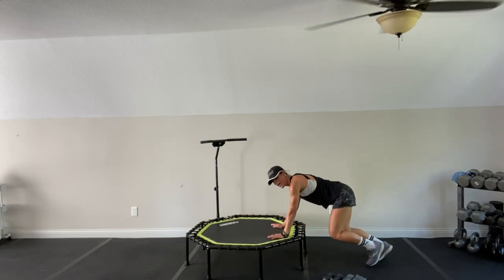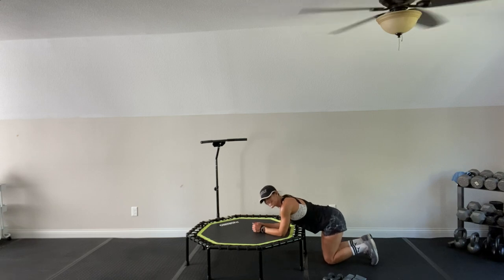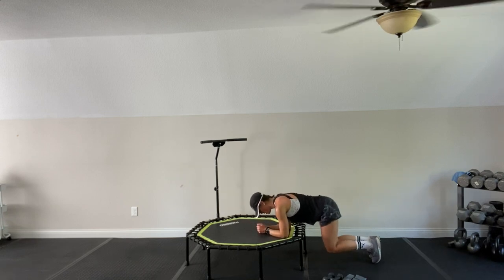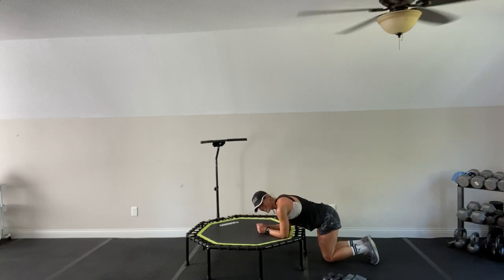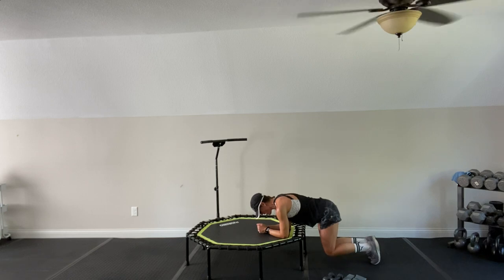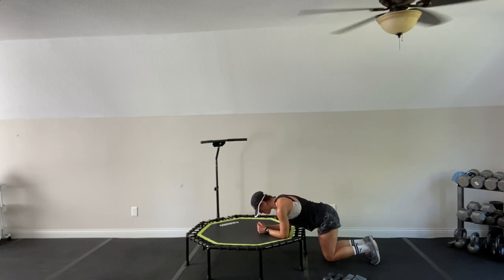You are in a bear, so your knees are barely off the ground. You're just gonna drop both knees down at a time. Really focus, all right? Stabilization here. Down, up, down, up, down, up. Breathe. You can just stay in a bear. You can get into a plank. Do your thing. Pull that belly in as tight as you can.